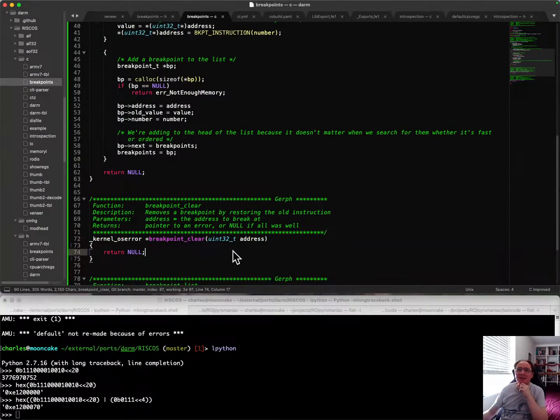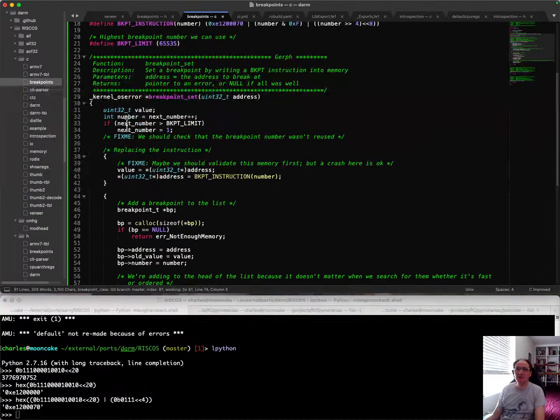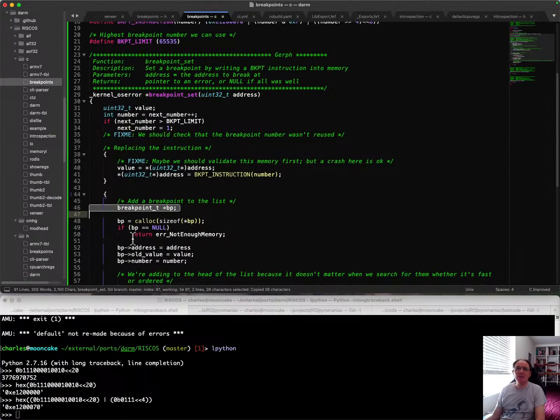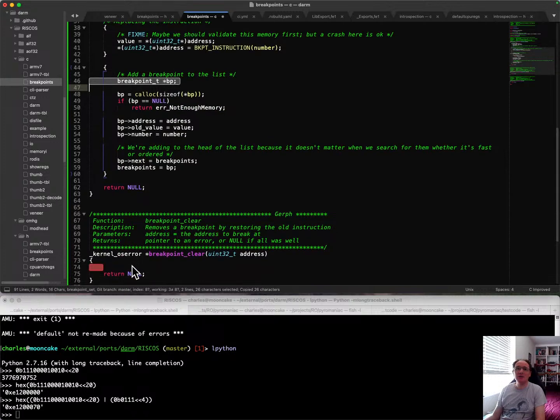Next, we need something to clear it. So we're going to first need to go and find the breakpoint in our list, because we need to restore the instruction that was there. And then we're going to need to unset the instructions.